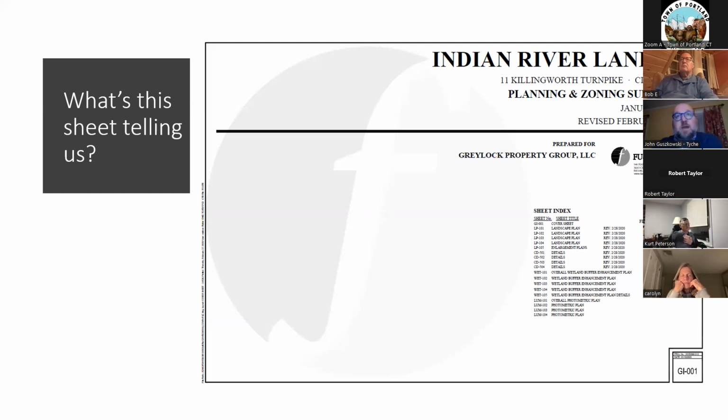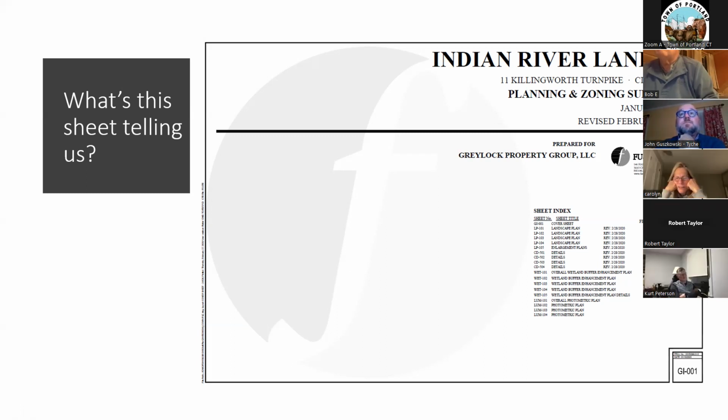So based on that, what is this cover sheet telling us for this proposed set of site plans? So it's telling us the address. Okay, so we're in Clinton, Connecticut. Oh, it looks like a list of the plans or maps. And who created them, or the team that created. Exactly. When it was prepared, that's important, and revised. And I guess the sheet index will tell you how many pages there are.